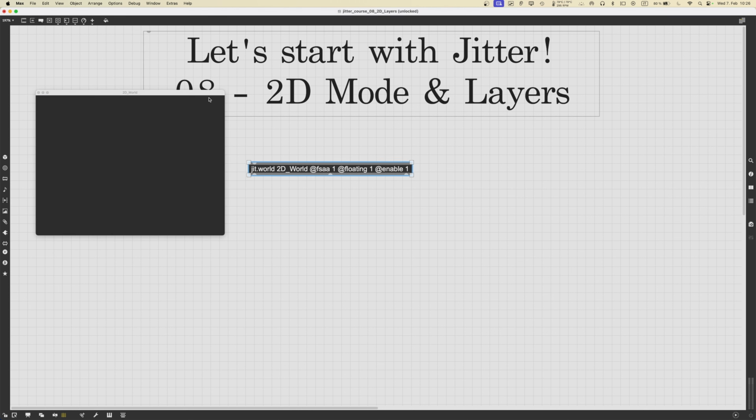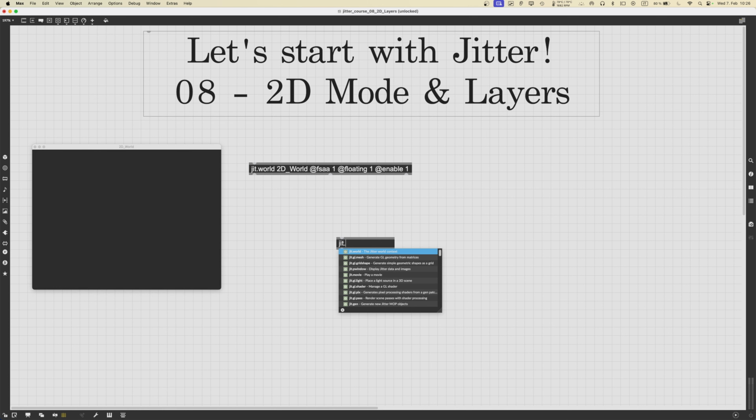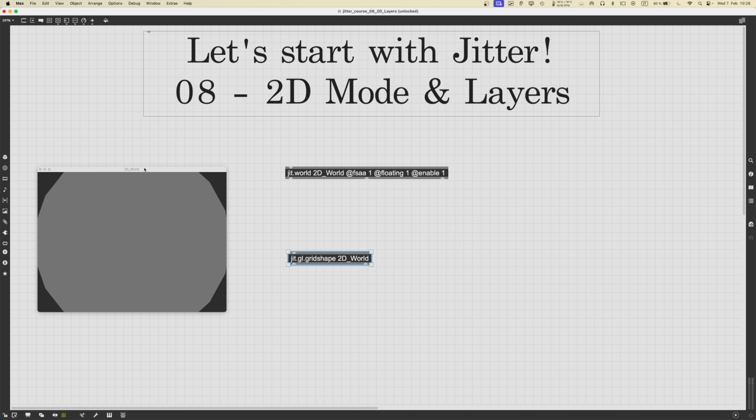At this moment, this world is still not 2D. We are still in our good old 3D world. In fact, if I create a jit.gl.gridshape and attach it explicitly to our world, we will have our shape in our virtual environment.